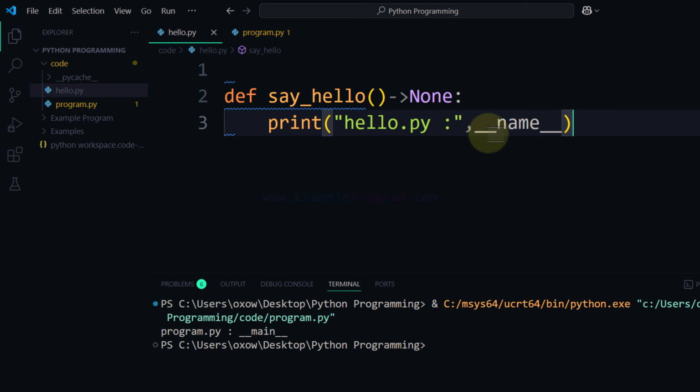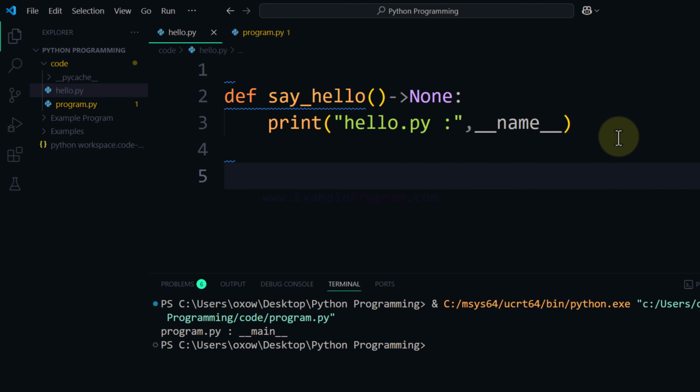Now, how can we use this __name__ special variable in our code? If you want to control certain code to be executed when the script or that file is running as the standalone program, then you can use this __name__ special variable.